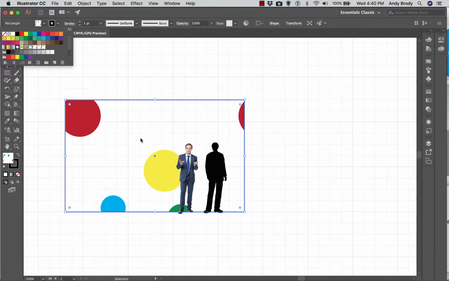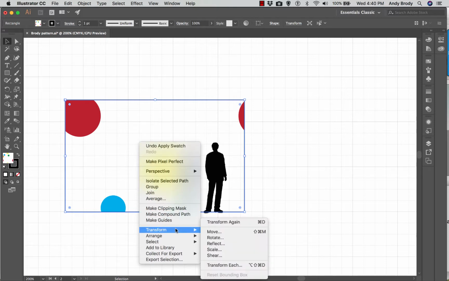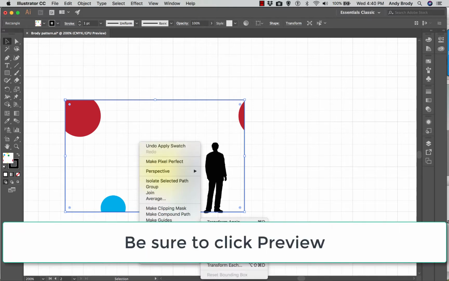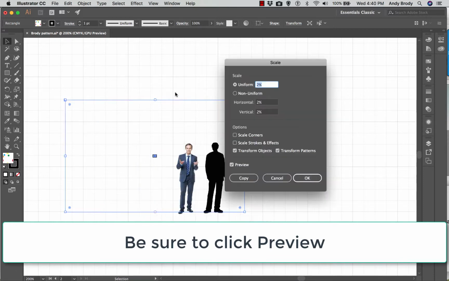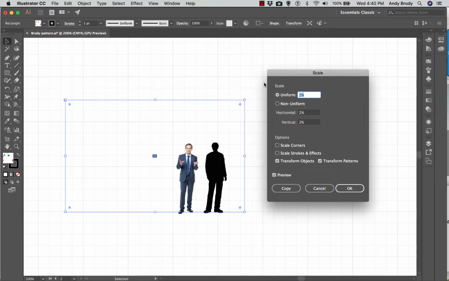Now, one of the things to recognize is that your pattern as drawn is 12 inches tall, or 4 inches tall, whatever it was. Obviously, that's not the right scale for this interior elevation, but we also don't know exactly how big we want it to be. So to make the pattern scale differently, you select the rectangle that has the pattern on it, right-click on it, and from the Transform menu, there is an option for Scale. Choose that, and here's the Scale menu.